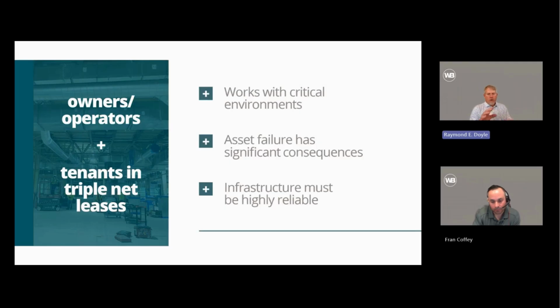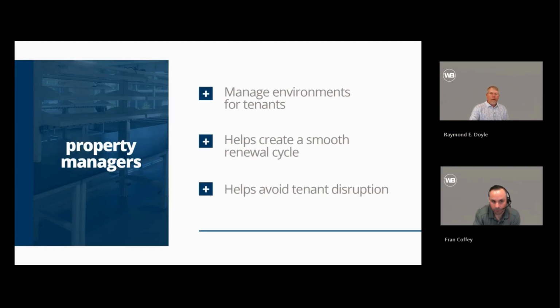The other component of this same category is somebody that leases an entire building or maybe part of a building that has a triple net lease. In that triple net lease, they're responsible for all of their maintenance, all of the replacement costs, all the capitalization of the assets that support the building. So it's a unique lease type, but it is very common in science and tech and biotech.